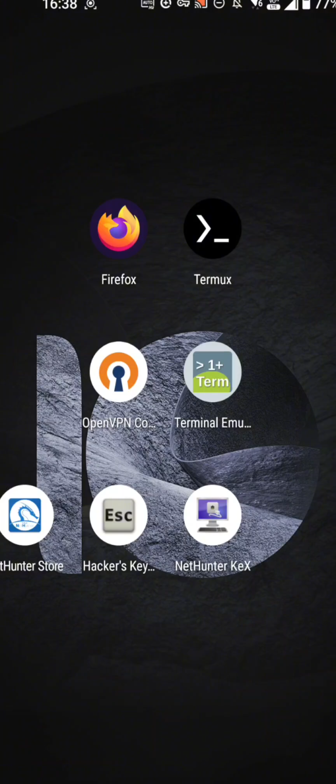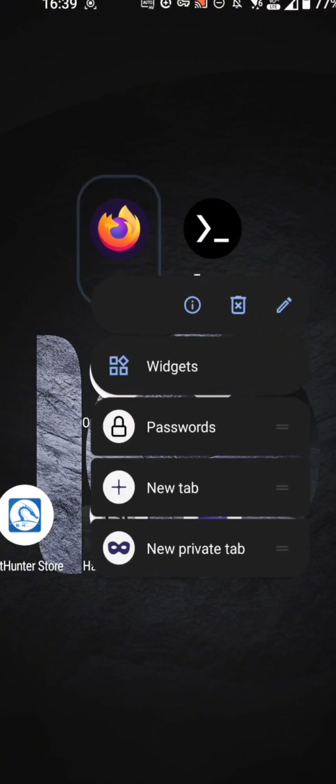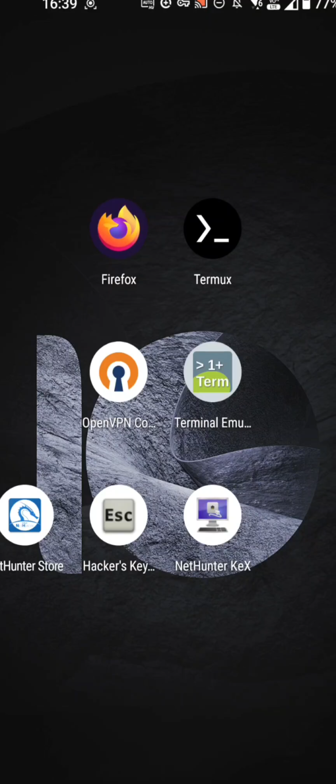Okay, so the first app I'm going to introduce is this one, Firefox. This is a web browser. So why do we need just a web browser? I mean, you have other web browsers like Google Chrome, Opera, Safari, etc. But they don't have this thing called the developer tools.